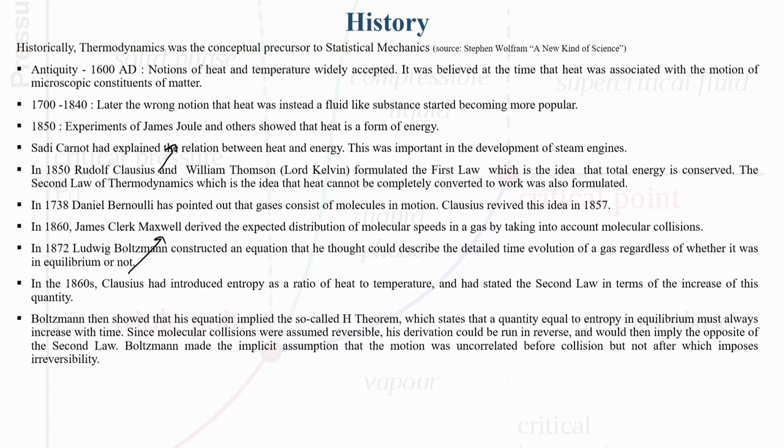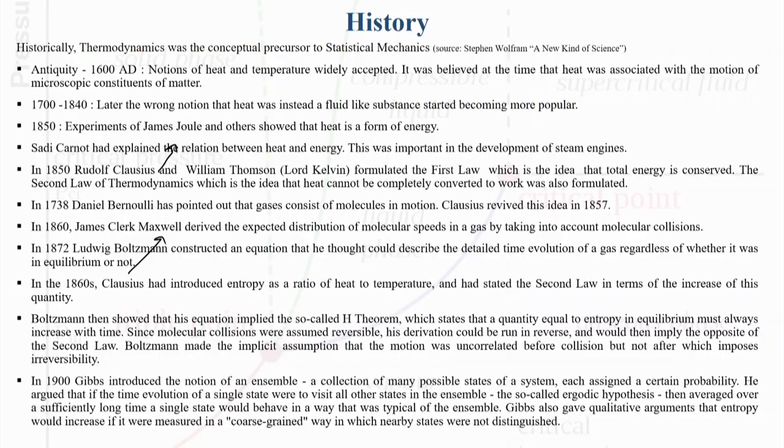But much later, it was realized that Boltzmann had made a hidden assumption, namely that he had implicitly assumed that when collisions occur, the speeds of the molecules are uncorrelated before collision, but then they become correlated after collision because they obey conservation of energy, momentum, that sort of thing. Because of this, Boltzmann unwittingly had introduced irreversibility in his equations, and as a result, his equations predicted that entropy increases with time. So in effect, he was basically assuming whatever he was trying to prove.